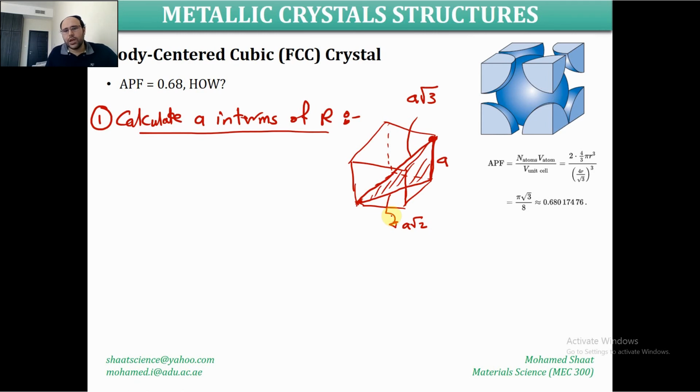A square root of 3, which you can, even if you consider the vector analysis, and we do have A along X, A along Y, A along Z. So to end up with the magnitude of this vector, this is gonna give us A square plus A square plus A square. This is gonna give us at the end A square root of 3. So there are lots of ways you can do the calculation for this diagonal from the vector analysis, or you can do it from the trigonometric analysis or the trigonometry of this shape, or the geometry analysis.